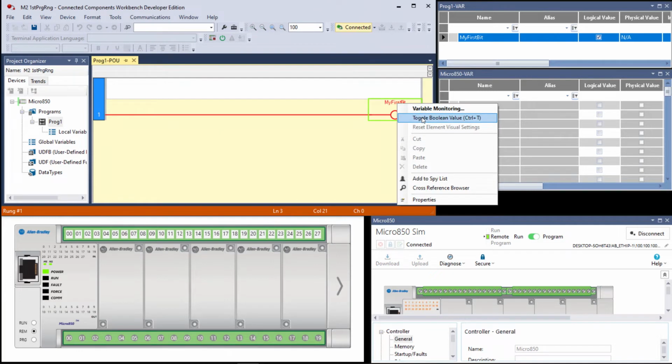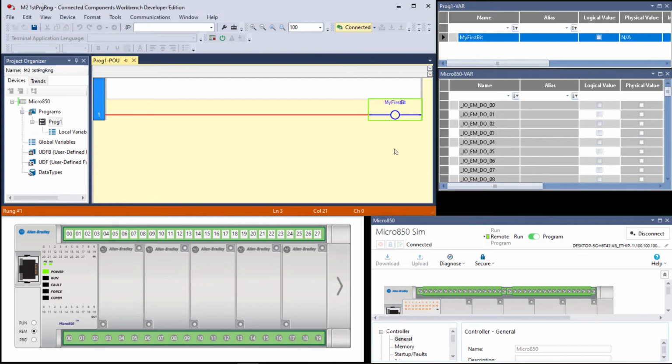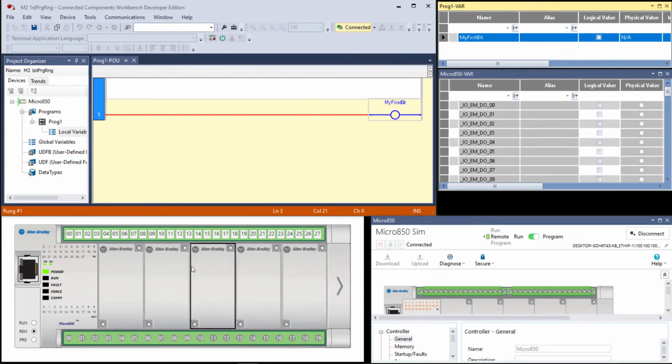Okay, now that time it took toggle Boolean bit. So what I did was I just told that bit in memory that it's off. I toggled it to the opposite state. And I can do that at the ladder logic, or I can do it here. See? Same effect. Now the reason that this is blue is because that bit is off in memory. Remember, I'm online right now, right? We got this puppy running. This is just like a real controller. And if you had a real controller instead of the simulator, everything would look exactly the same, except you wouldn't have the simulator down here.